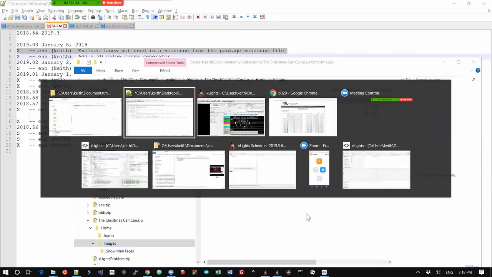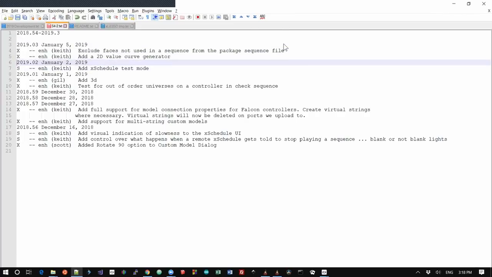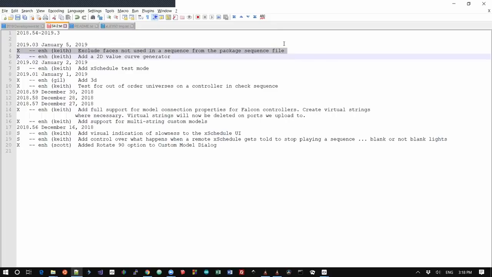Whereas up until now, the package sequence has always just packaged up all of your face definitions, which wasn't a problem when people very rarely had them. But these days, people have been downloading faces at a rapid rate of knots, and when they package their sequences, they get these really inflated sequence files containing a whole bunch of things that are actually not required for the sequence.